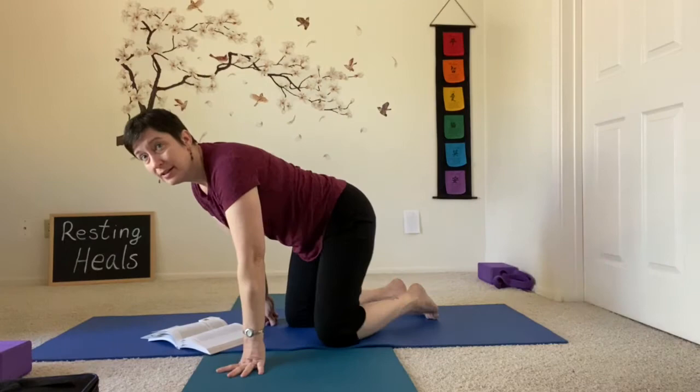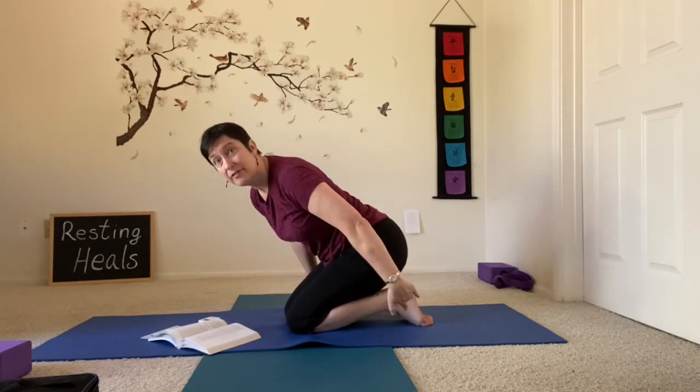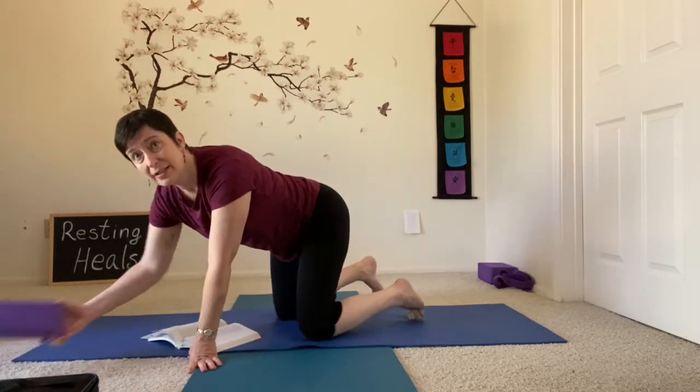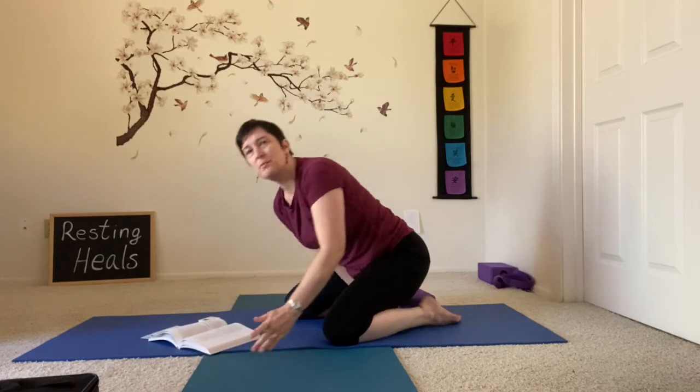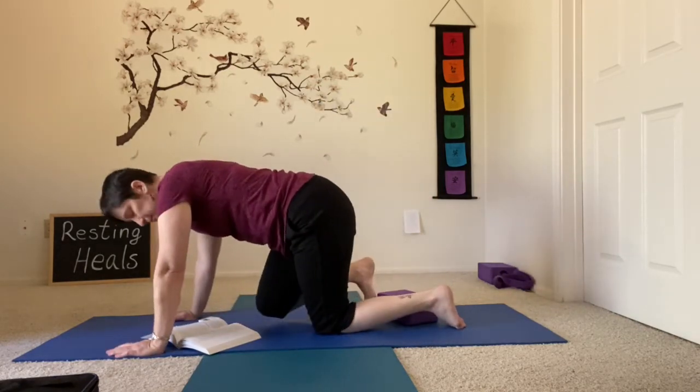You'll either be coming back onto your knees, feet flat. Now there's lots of props that are important here. Some people need to have a towel or a blanket right under the crease of the ankle to be able to sit on their feet. Some people also like to take a block and slide it between the legs. I like to slide it right between my feet and sit back on that block. You can sit on two blocks. The higher you get, the less pressure there is in the knee, so the safer it is for that joint. And then we'll sit up nice and tall. Now, if this is just not an option for you today, then please come into table pose.